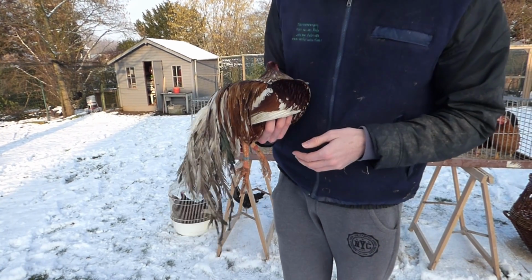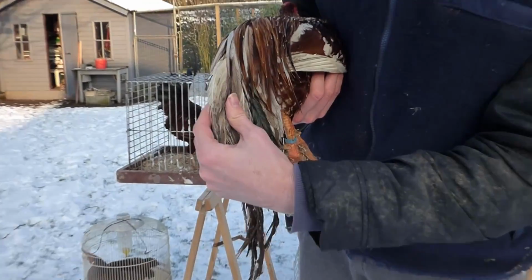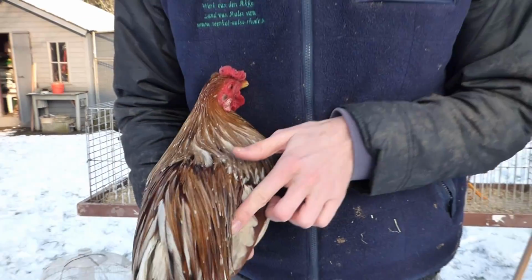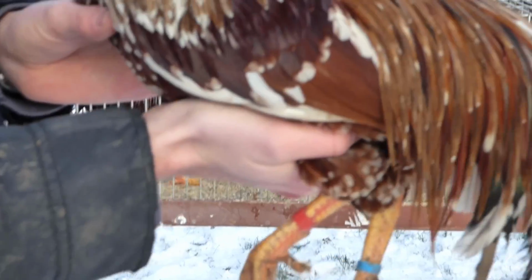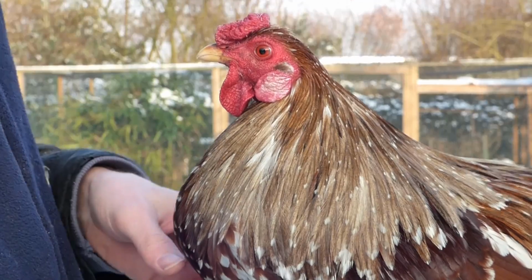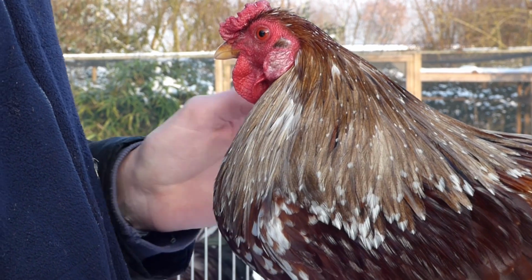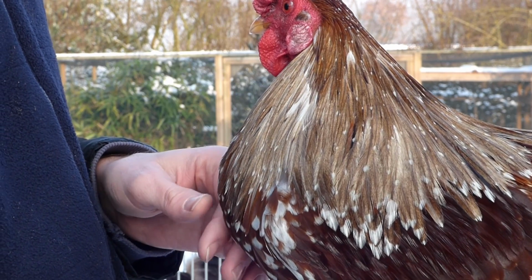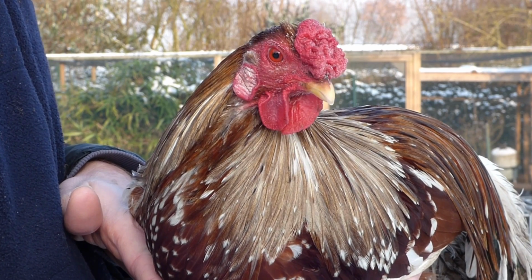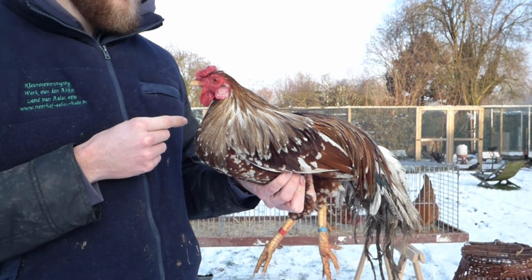be too picky. Too bad his tail is a little bit dirty, but it was just white, bluish, no mottles, or at least not that I can see. In his saddle, also some mottles. His comb, of course, we don't want this for an Ancona Bantam. How would you call this comb? It's not a rose comb, eh? You're an expert. It looks like a pea comb, in the rose combs. A pea comb, actually. It's more the comb they have from the Yokohama Bantams, right? He was also one of the few that had wattles, because Yokohama Bantams don't have wattles.